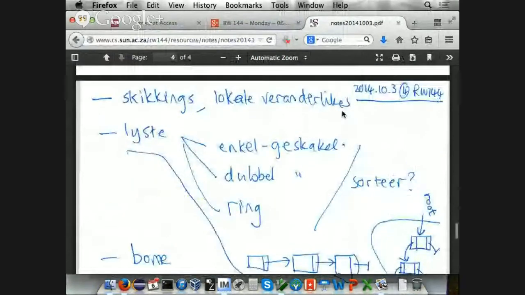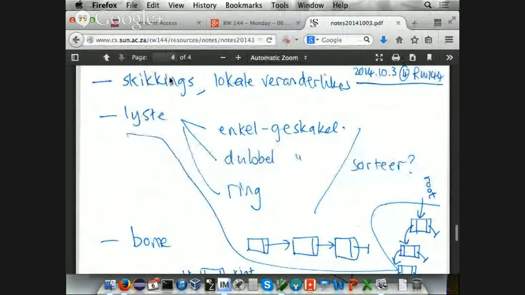So this idea that there are many kinds of data structures we can use in computer science, and arrays and local variables are kind of static in the sense that you can somehow create a new array that's bigger than the previous array and copy all the values over, but it's not the same array.